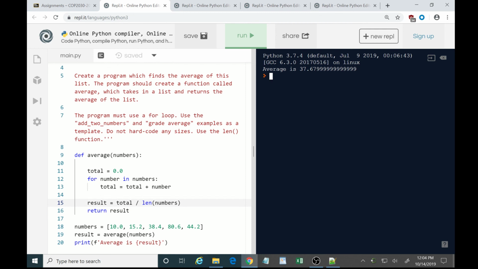Notice that you can have the same program with the same basic external effects, like the final program always wrote average is this, but we went through and we refactored it and designed it a little bit better so that it's got a very clearly defined input and clearly defined output, and it's now reusable.